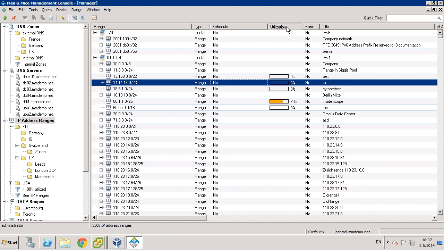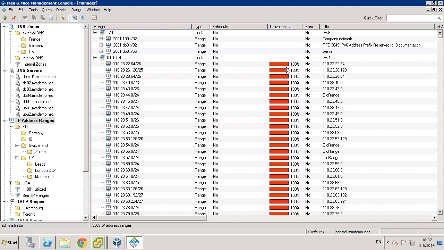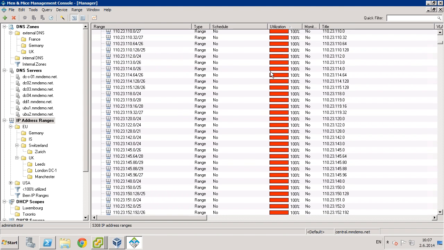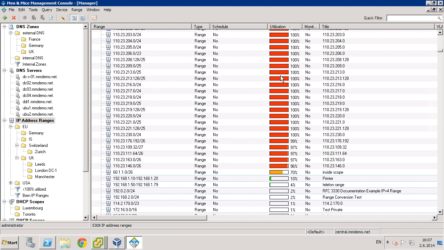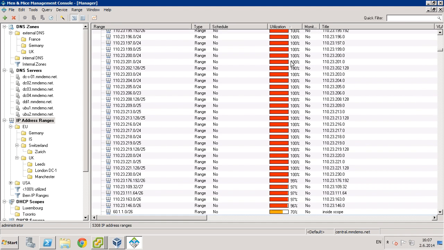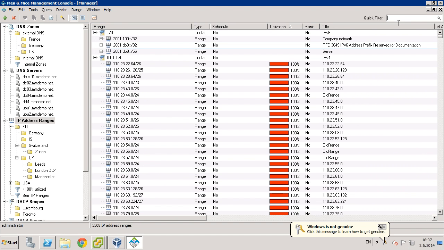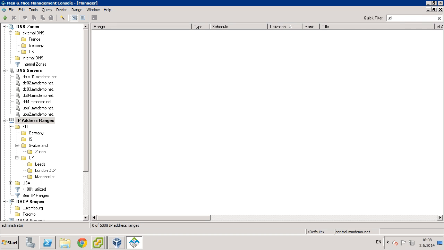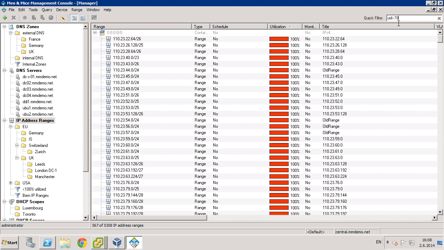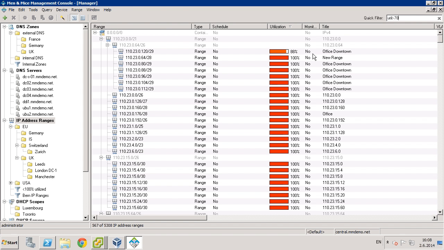You can sort the utilization, so you can for instance look at the subnets which have 100% utilization. It's also filterable, so you, for instance, want to see subnets that have more than 70% utilization. You could do this. You basically see it will take out those that have 0 or less than 70.